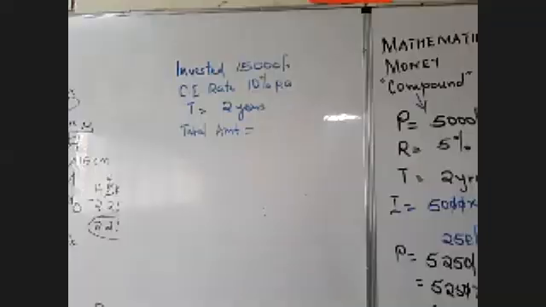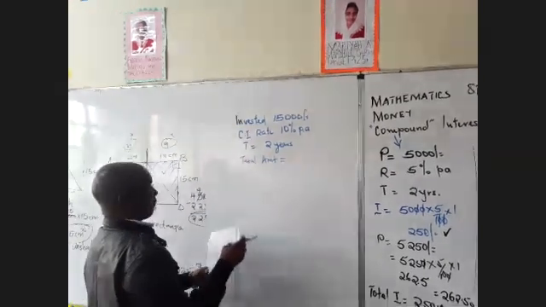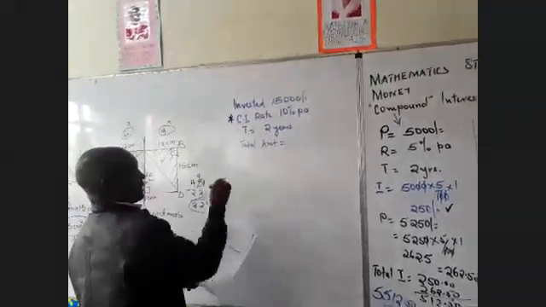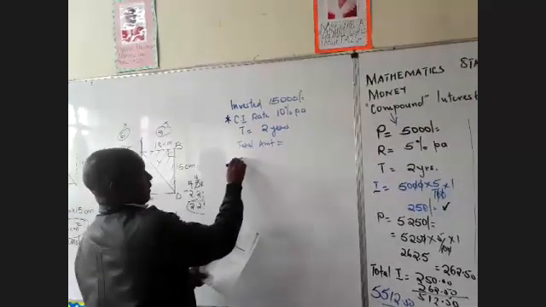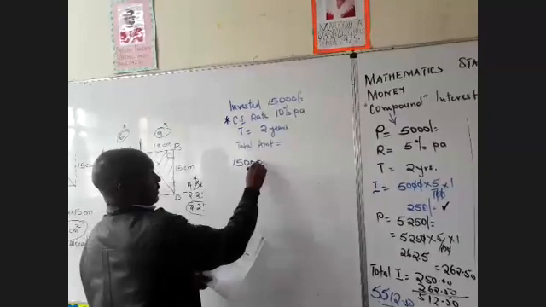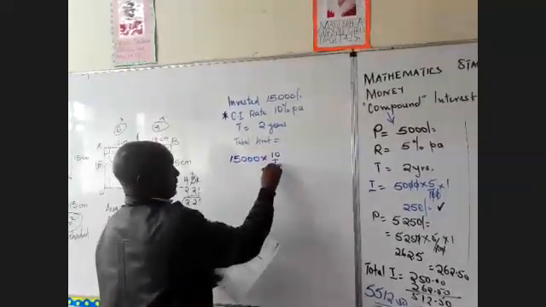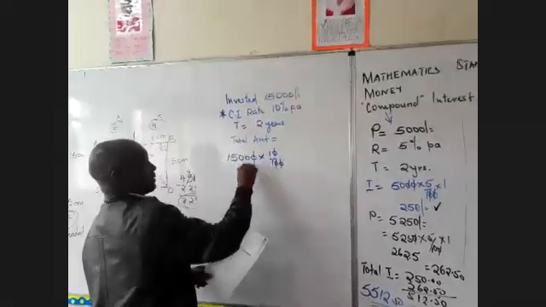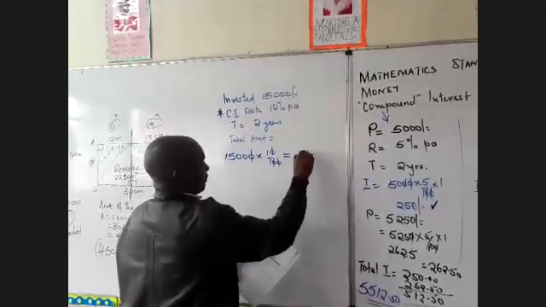Let us travel together and see. Okay, year one. It is compound interest and not simple interest for the first year. Principal of 15,000. Observe if you follow the right steps. So interest 10%, so we are looking for the amount that was earned the first year. Interest was 1,500.